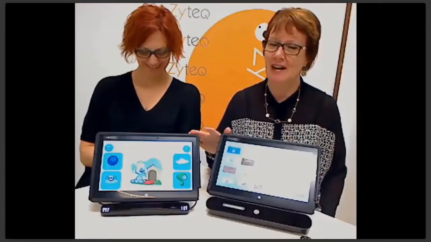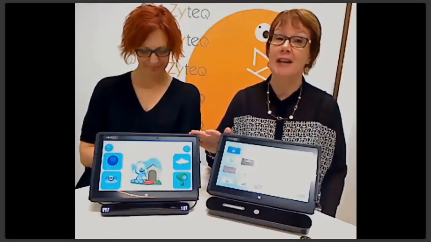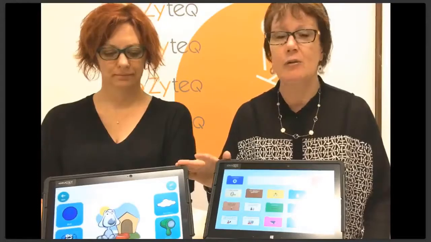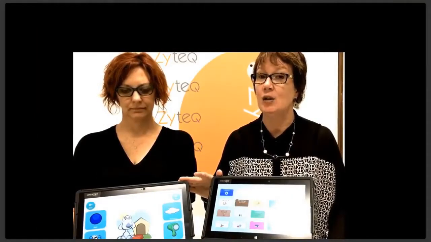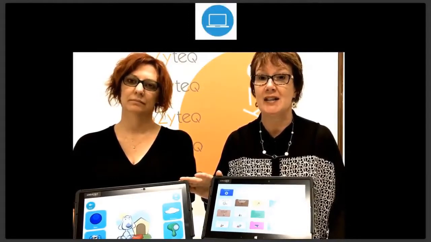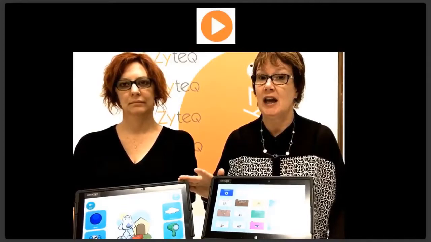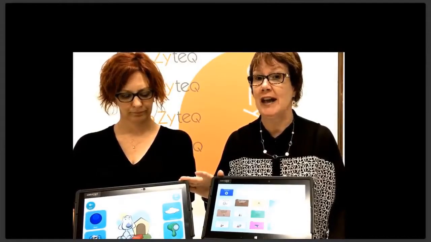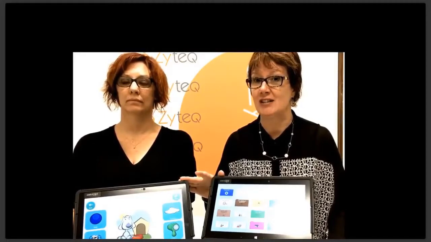Here we have the GridPad i11. It is a complete eye gaze system at the lowest price point, and with Grid 3 installed, it means you can do everything with your eye gaze, including communication, email, internet browsing, social media, access a mobile phone, and change the channels on your TV and other home automation functions.